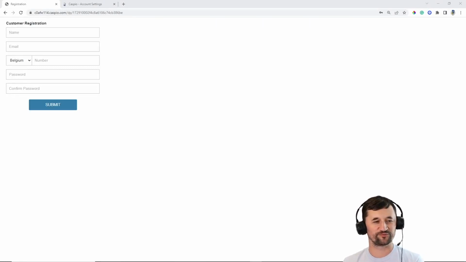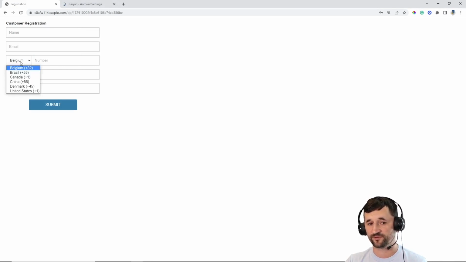Hey everyone, so recently I have received a lot of requests from customers wanting to incorporate our new ability to send international text messages with their applications, so I thought I'd come up with a simple use case and show you how. In my example, I have a public-facing customer registration form, and then you can see I have two separate fields, one to collect the country code, and right next to it we have the phone number field.